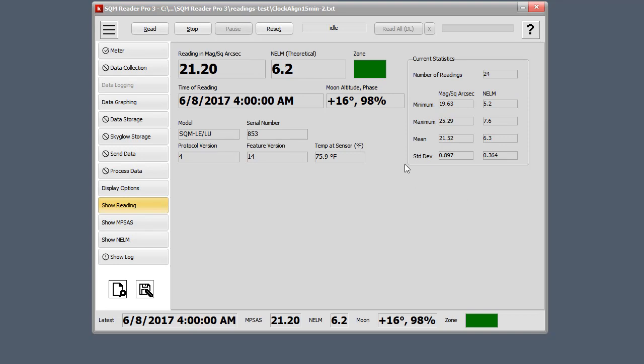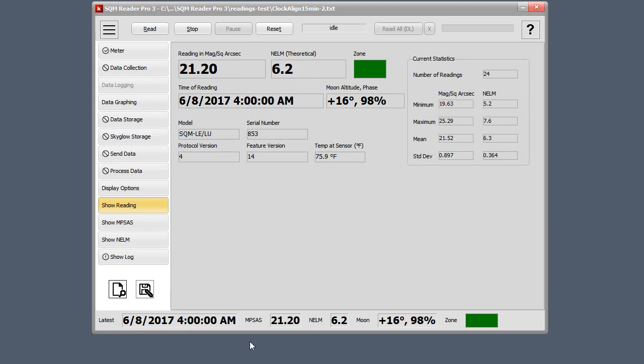But I wanted to spend another moment with the zone color box. And the zone color appearing here and in the latest reading panel correspond to a reading of 21.2 magnitudes per square arcsecond.